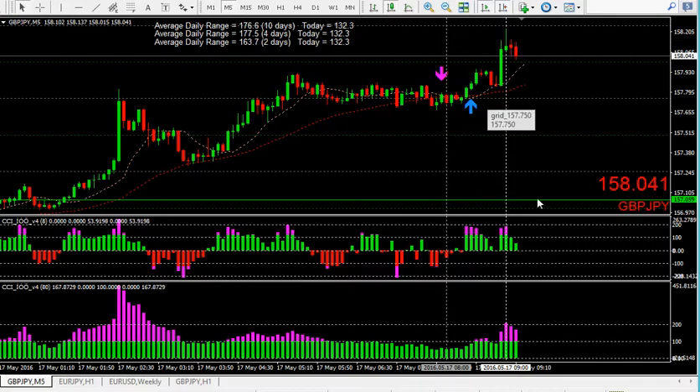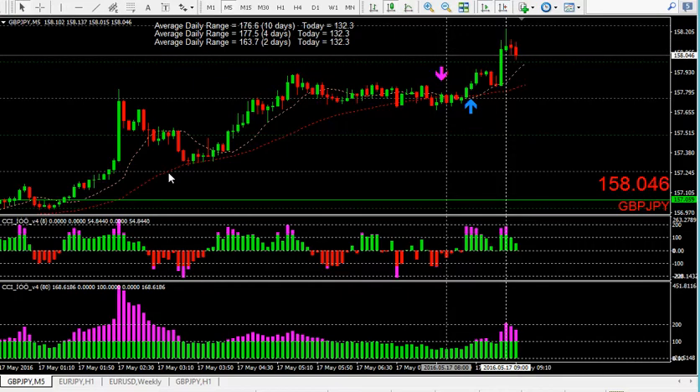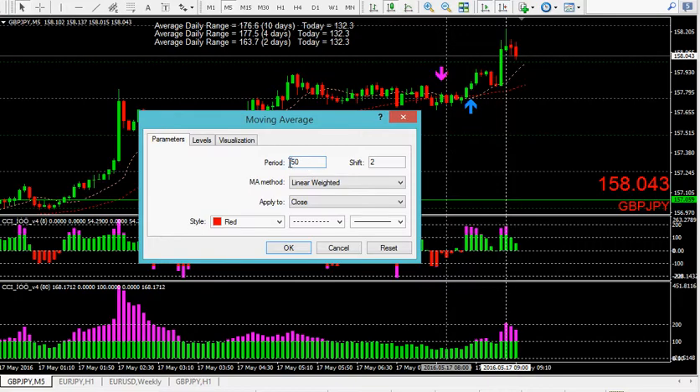So what I did is I approached all my charts. I like to be on the five-minute chart, I like to be using the five-minute trend. I've put a couple of MAs on here — this is the 12 linear weighted and this is the 50 linear weighted. You can put whatever you want between sort of 20 and 40; they both represent a similar situation.